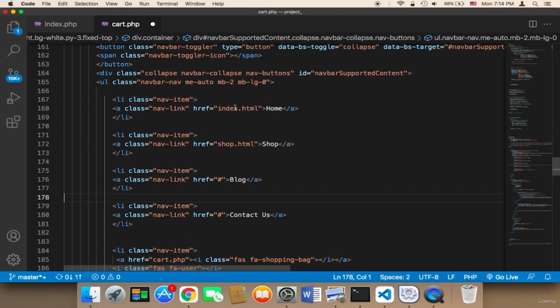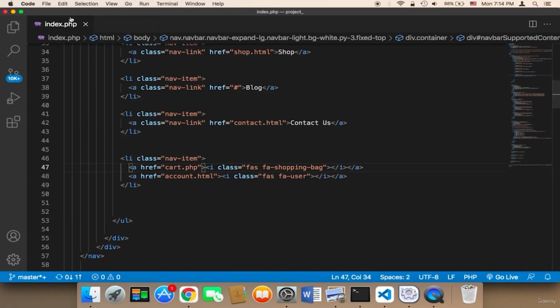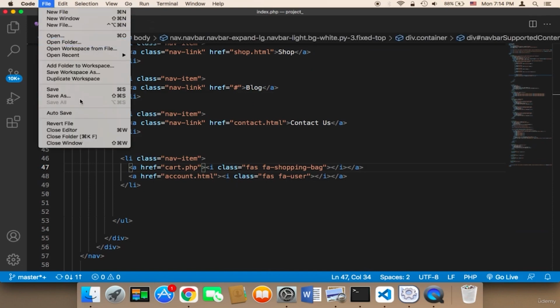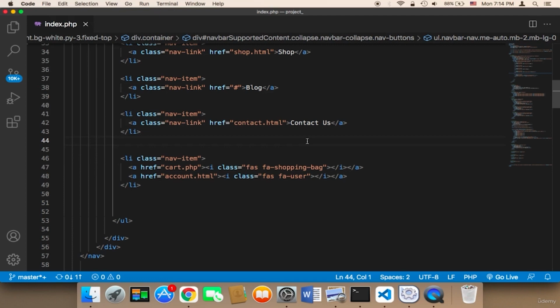And for the home, we need to say index.php. I want you to do this to all pages. So consider this as your homework. Let me save, and we are good to go.